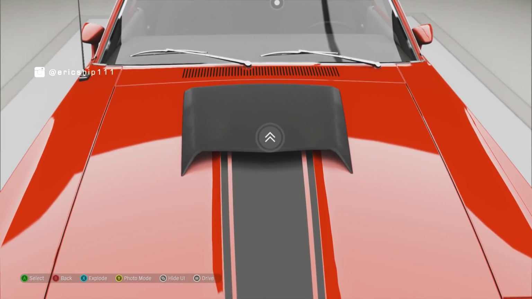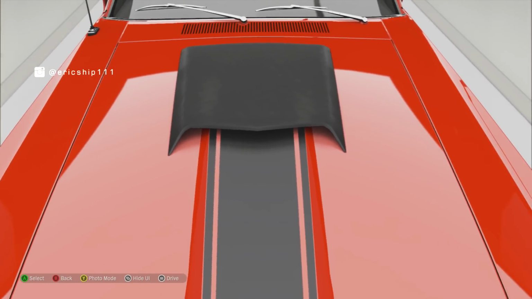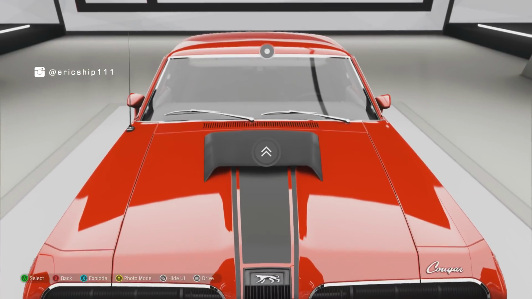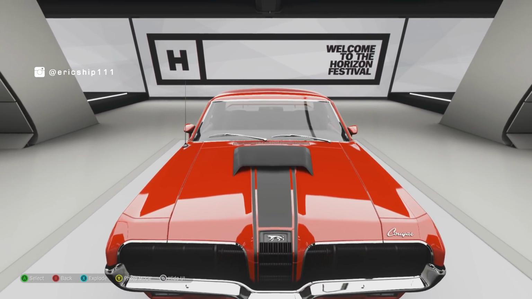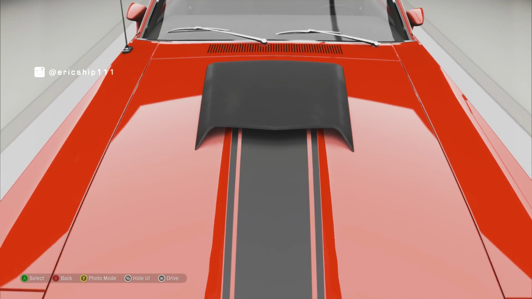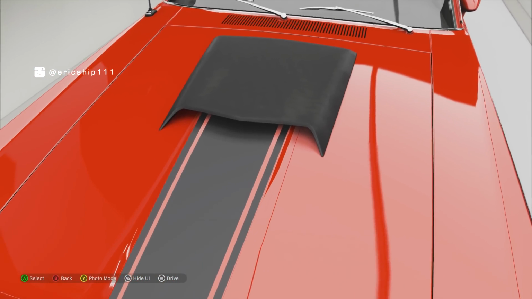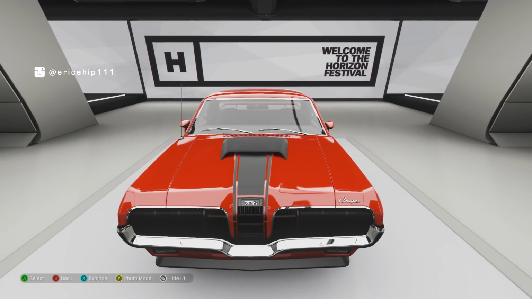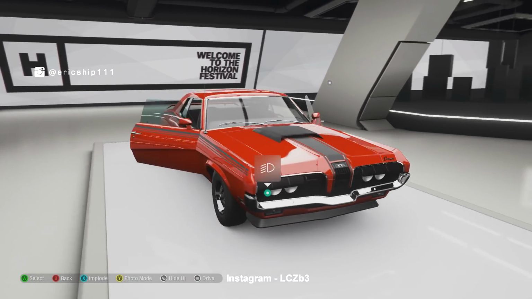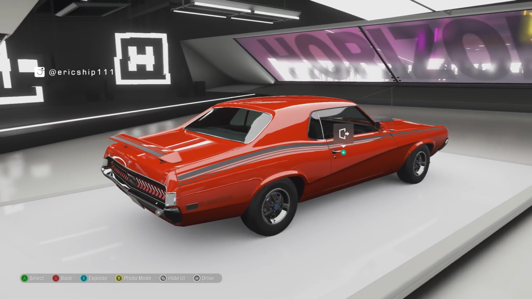But when you click on it, the camera does a small animation as if the bonnet is opening. Of course, everything is still shut. Now, I wonder if this is a bug where Playground Games has just forgotten to lift up the hood, allowing us to see the engine bay inside, or it's simply missing in the 3D model, hence why it doesn't open. Who actually knows? But a huge shout out to LCZB3 from Instagram for sharing this with us.